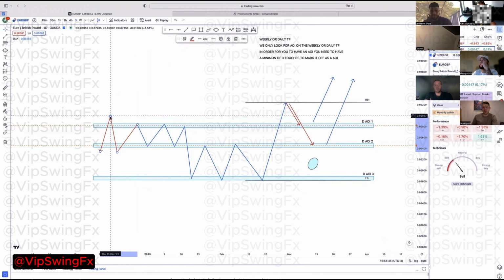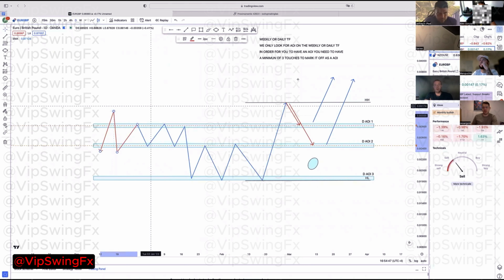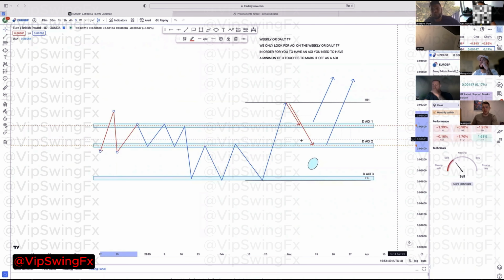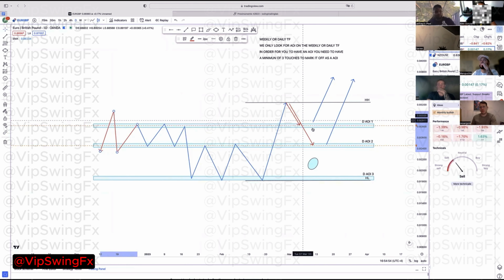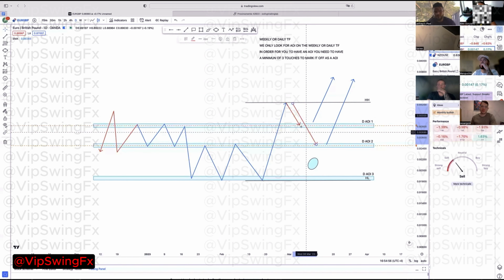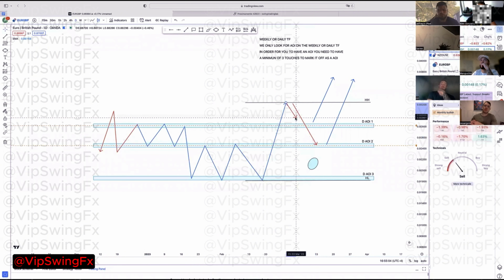It's never gonna be every touch. There's obviously gonna be price that breaks through. You're just building up a series of zones. All we're trying to do here is figure out where it has the highest probability of going up from. Is it gonna go up from here, or from here? Or it can have a pullback and go up from right here for no reason, and there's nothing you can do about it. There's nothing you can change, nothing you can adjust. It just didn't come to your area of interest.